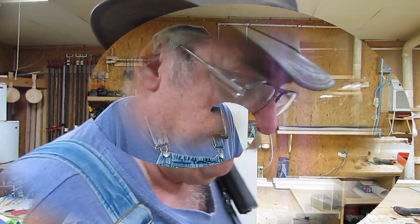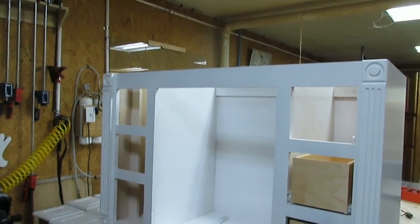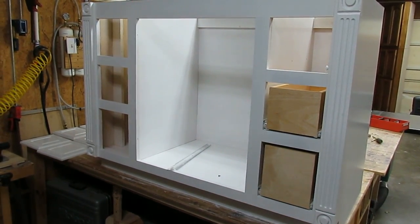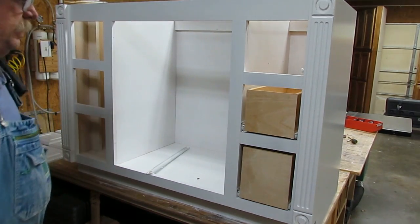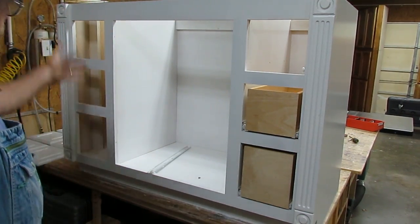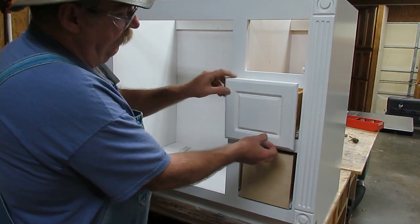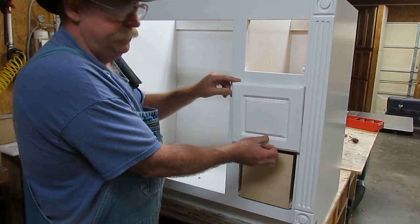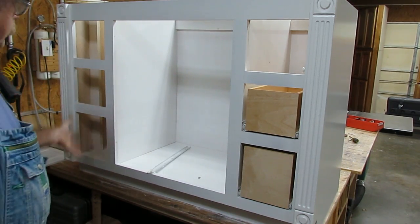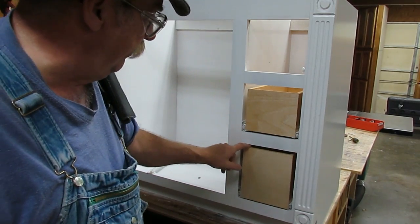In fact, I guess I should show just a little bit of it. Nothing special about it. Like I said, it's a bathroom vanity. It's made out of maple and poplar. We painted it white. I've got the drawers here, and I've got 3 drawers made. I've got 3 more, and of course, when I get them all done, they'll get the drawer fronts and go on here, such as this. And of course, I've got all those made and painted. Then the doors go here. So get these other 3 drawers made and installed, and this will be done, ready for delivery.